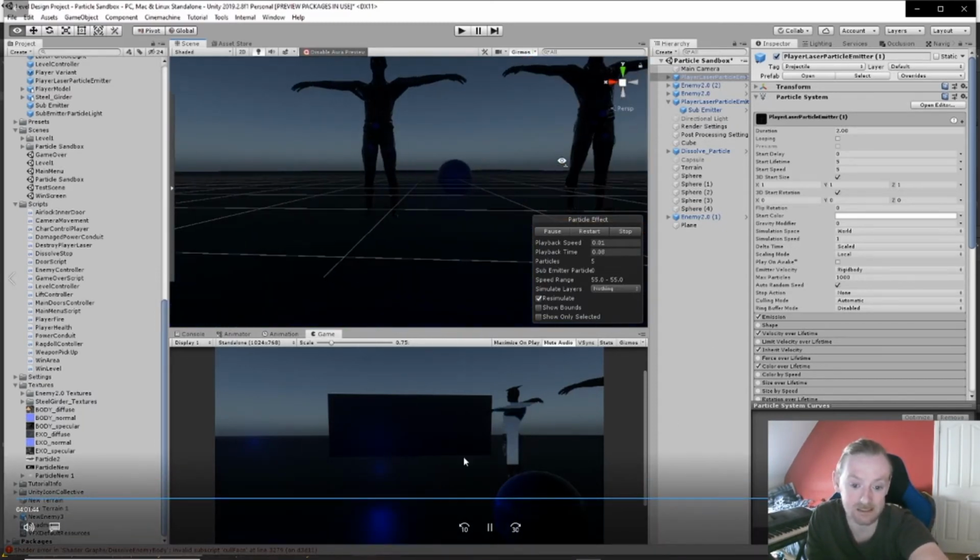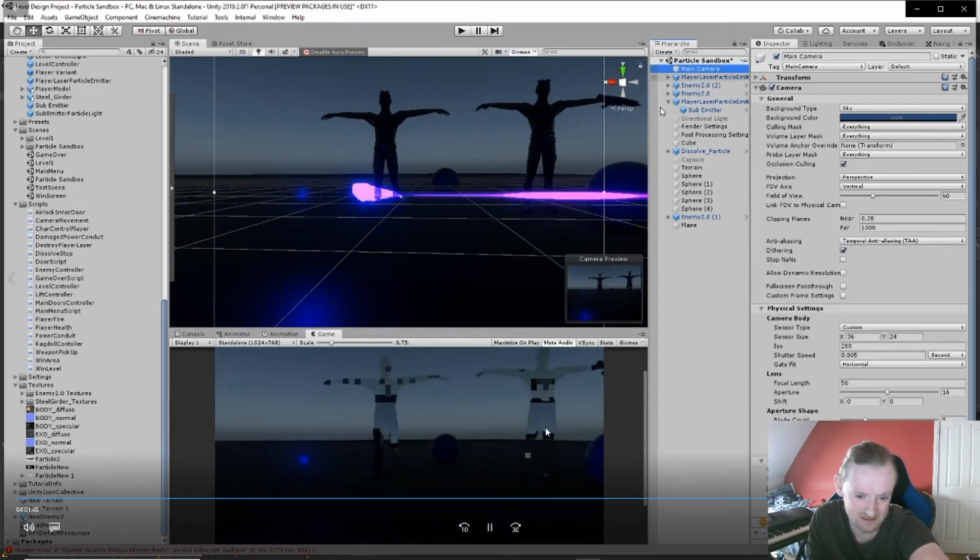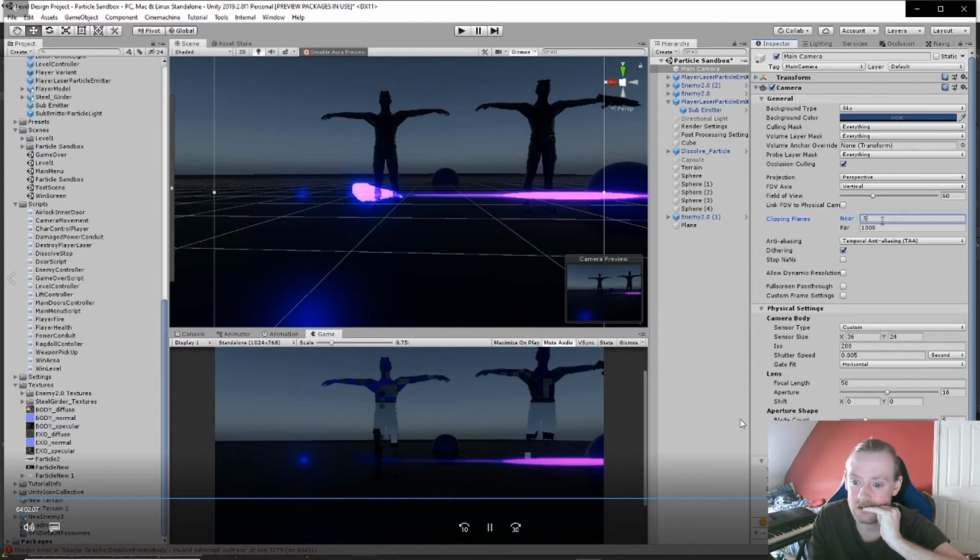So, if anybody has any idea what might be causing this, is it reflecting? Also, that was messing with the clipping planes again. Weird.